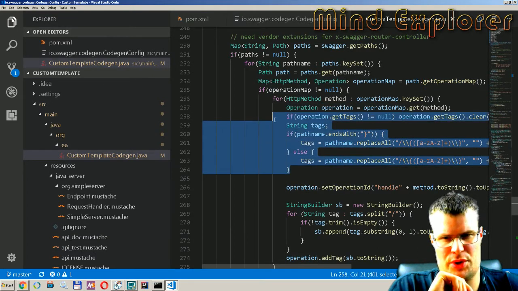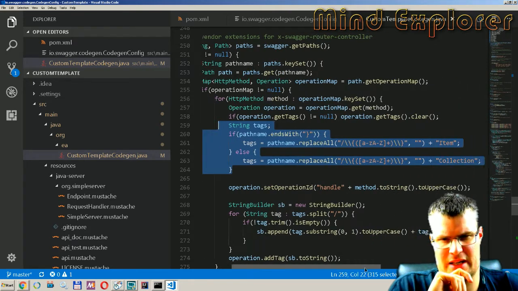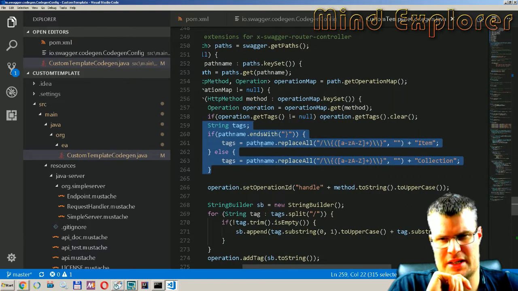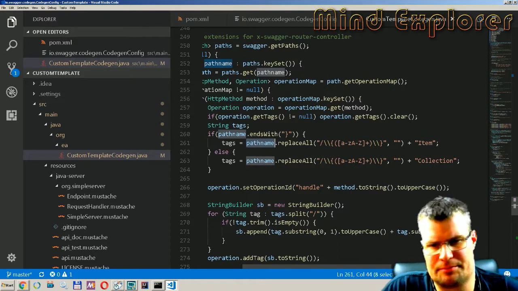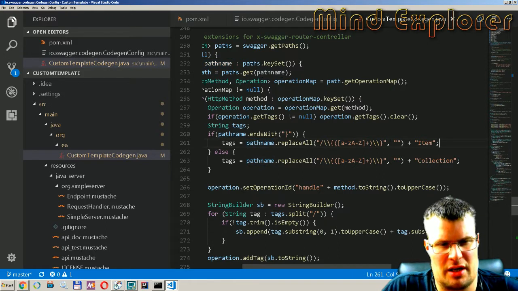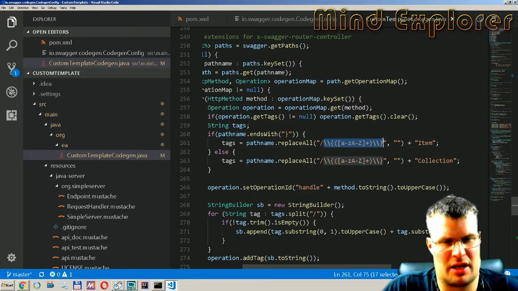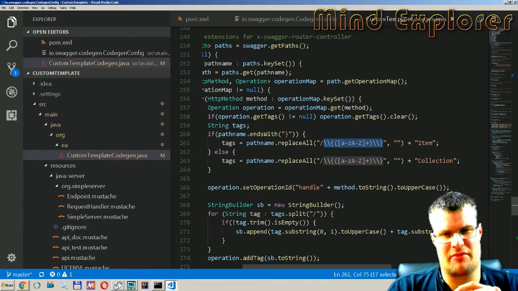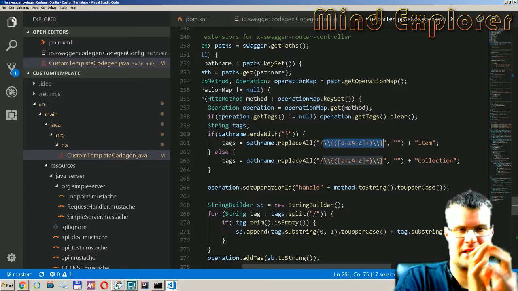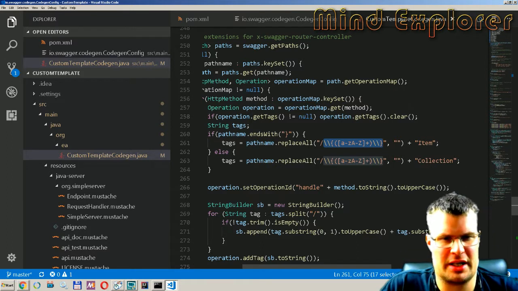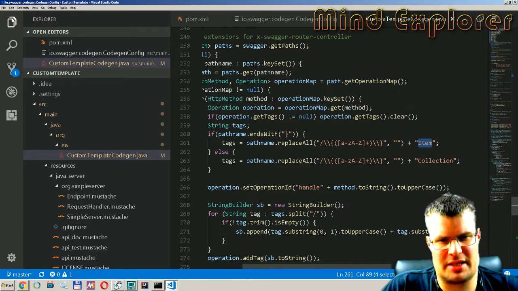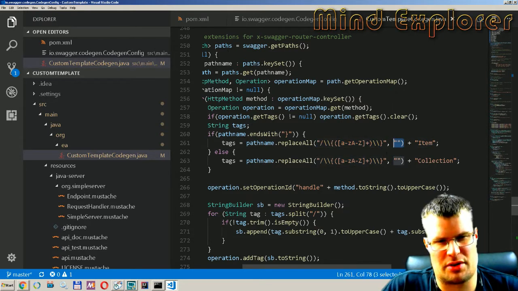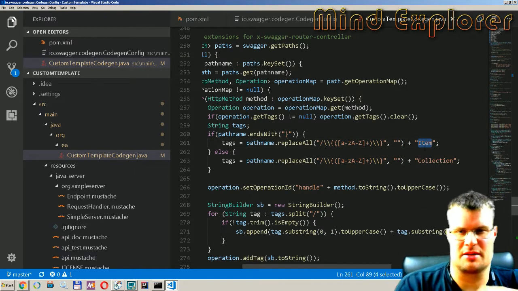And then I go through all the tags and replace the path name, if it ends with an ID or with something between brackets, so I know that it's an item path, then I will replace all of them with empty strings. So I will remove all of those, and then I will set item at the end.